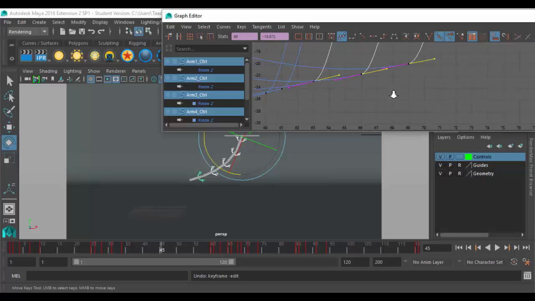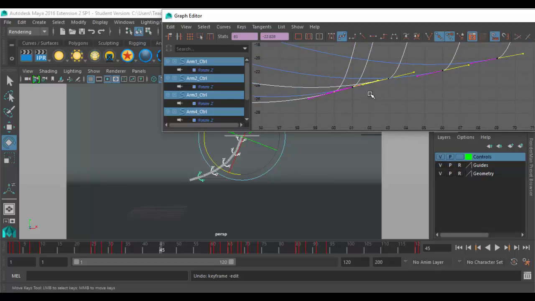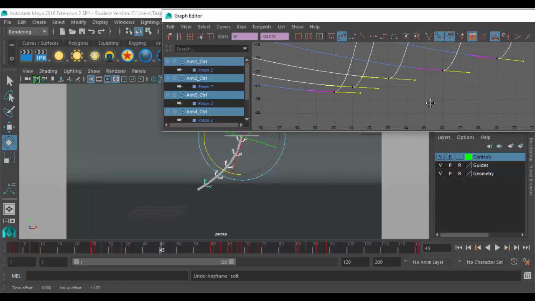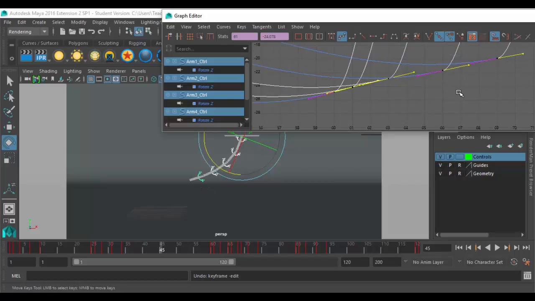Can't grab all of them at the same time. I grabbed 3 of them. That's pretty impressive. That's not going to work. It did work. Holy cow. Did it? Not really. It worked the wrong way. I want that.